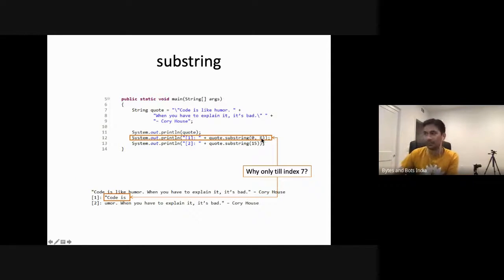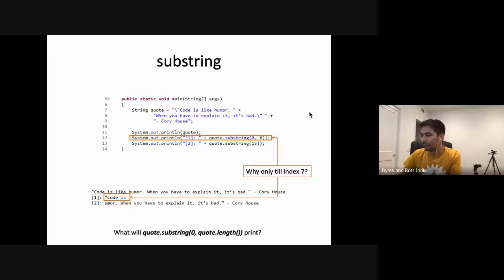So if you say give me 8 characters from 0, it's going to give you 8 characters, but starting from 0, it's actually character number 1. That's why we get one less.